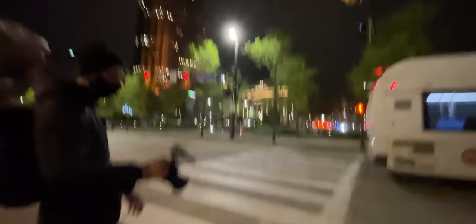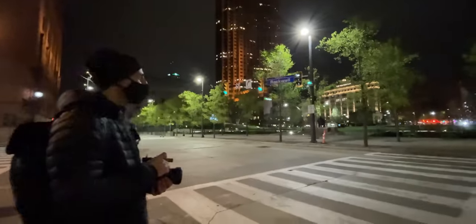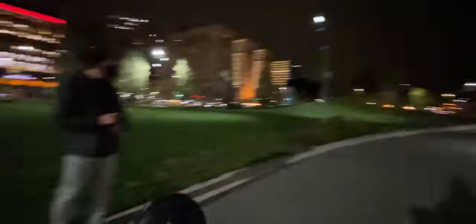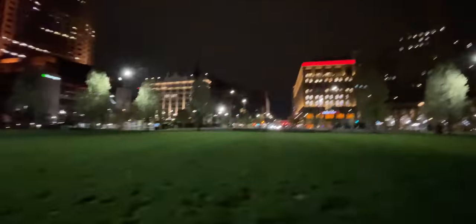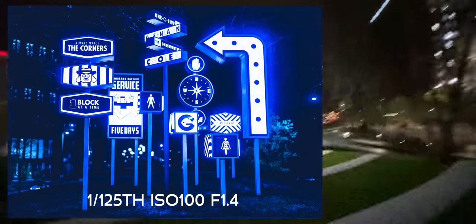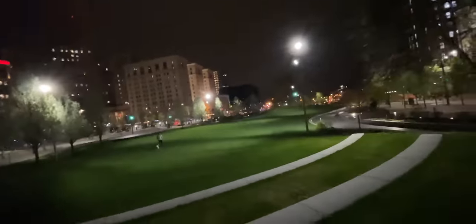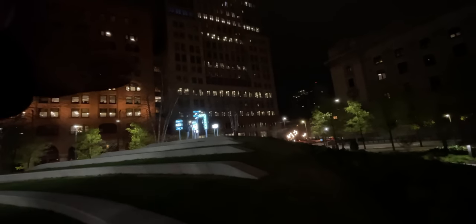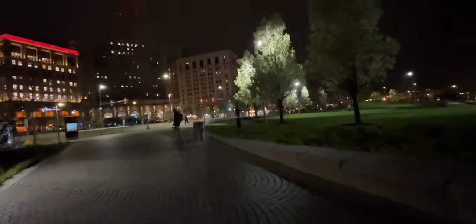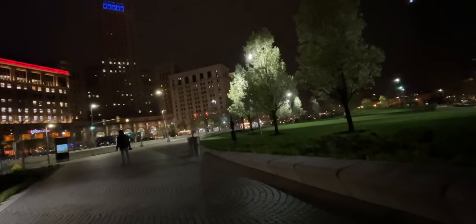That would have been the shot where I would have had the slow shutter with you standing there. I'm gonna walk across this grass. Oh look at this person in the field! Sagi just left my A7S3 up there — wow, dude. Since there's not a lot of people, I'm just using Sagi for everything. Stay right there — oh right there, right there. Look up — there you go.